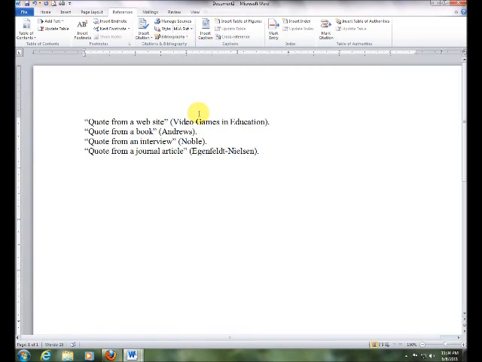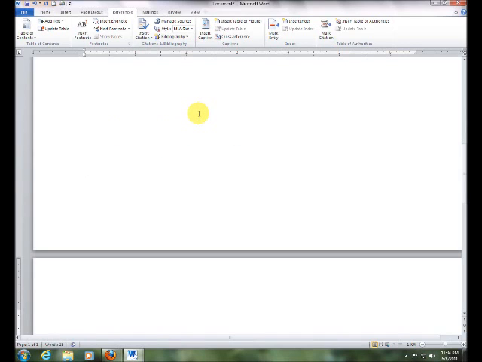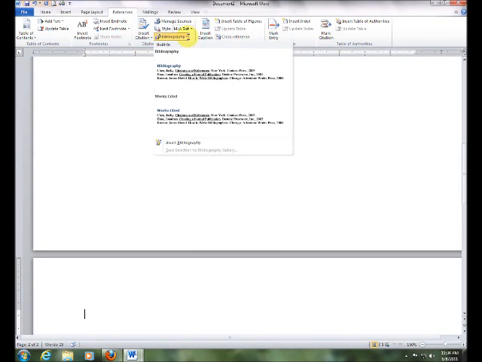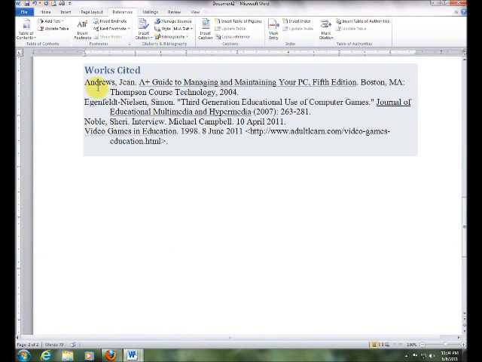Okay, so now we need to make our list of works cited, or our bibliography page. On the very last page of the report, we want to come back here, and notice it says Bibliography right there. We hit the drop down arrow. We can either select it so it's called Bibliography or Works Cited. We're going to click Works Cited. And look, it even did the indent for us. So that's really cool. Notice it's got everything in the correct font that MLA is looking for. If we were doing it in APA style, it would be a little bit different. In Chicago style, it'd be just a little bit different. But we have our authors up here at the beginning, except for this one, because there was no author.